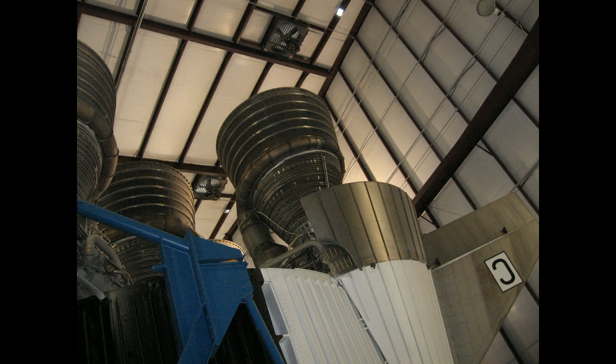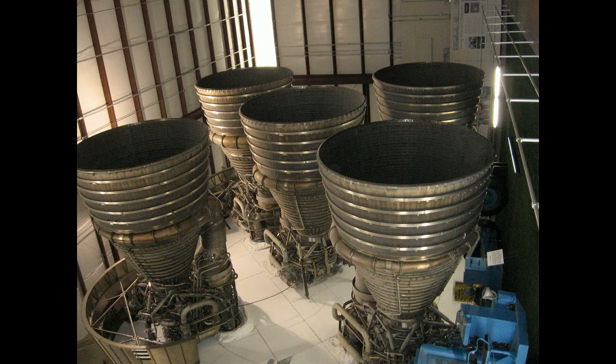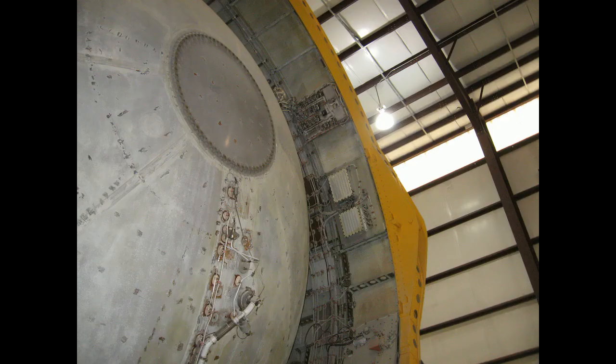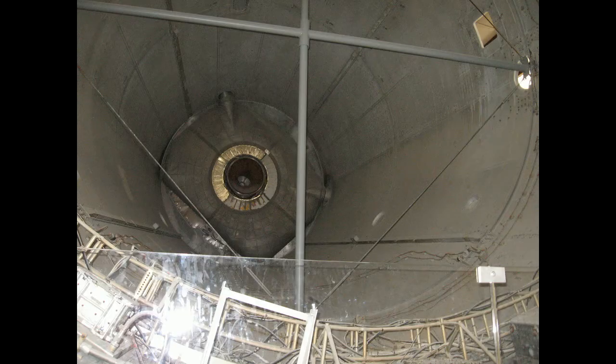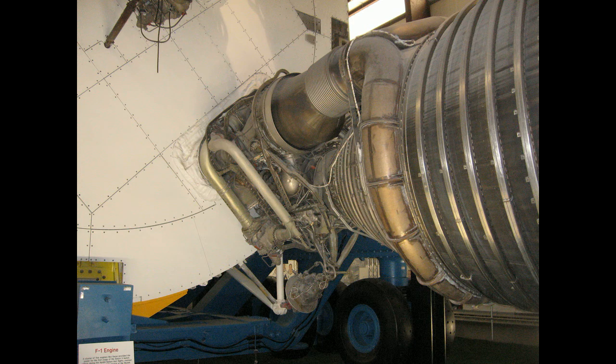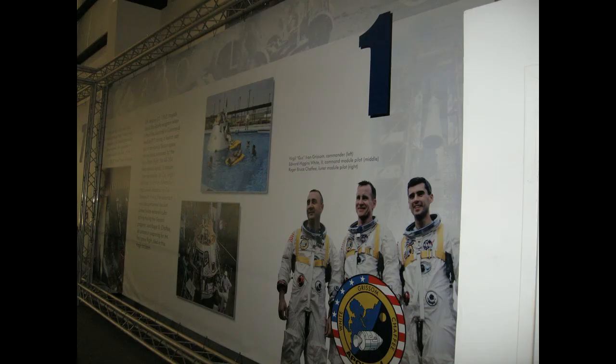They're big. They're really huge. I should have had somebody stand in front of it so you could see how large these things are. And during launch, they make a lot of noise, and a lot of smoke and a lot of fire. This is the second stage. I'm showing the front of it. And here's an F-1 engine that was used on there, and to show you the size, there it is. I wish I had put somebody in front of it so you could see what it looked like.